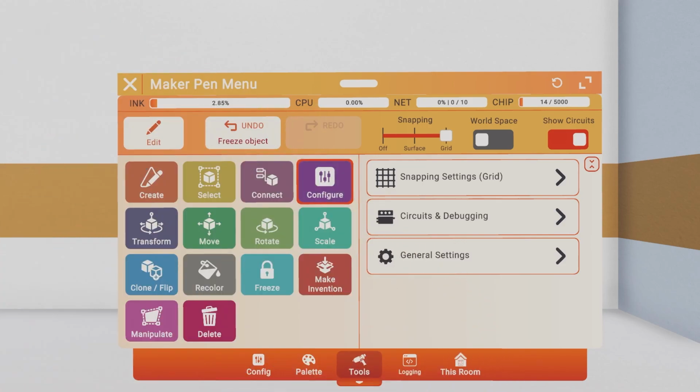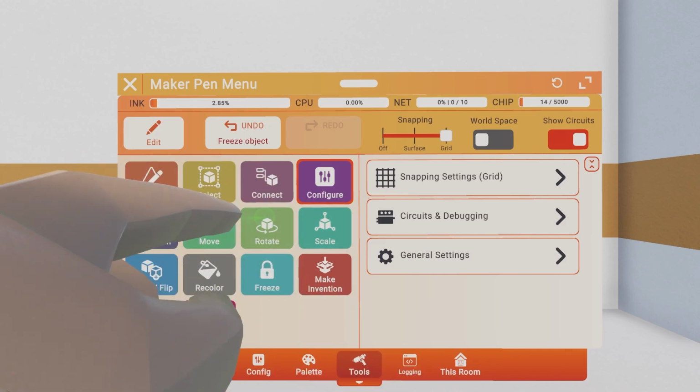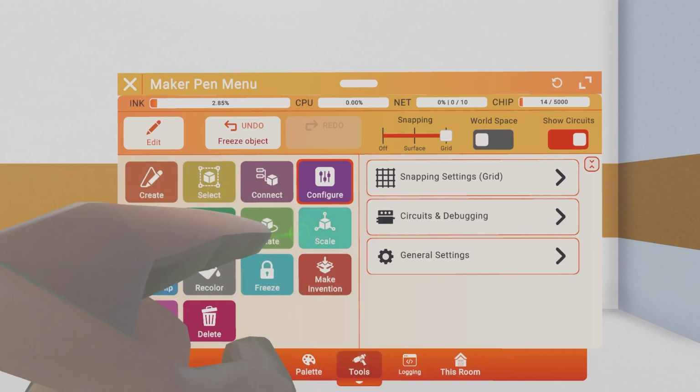The configure tool will be to change some properties of already made items that will make them do different things, so have different attributes, and we can apply tags, which is very, very later, but is another important thing to note. I will be skipping the transform tool because it kind of ties in with these three, and I'd like you to understand what these three do first.